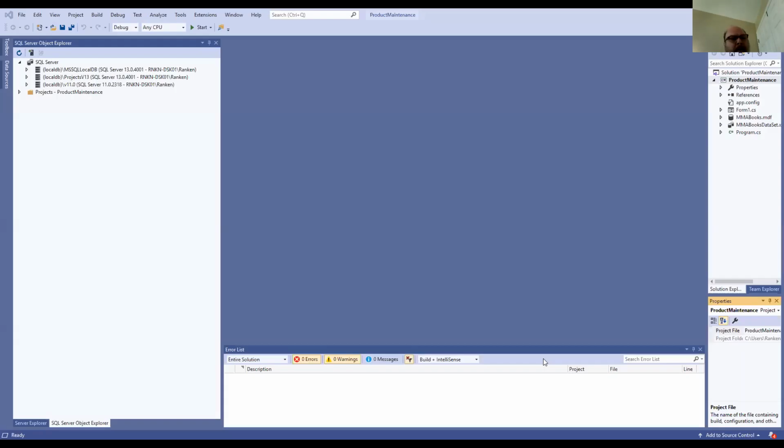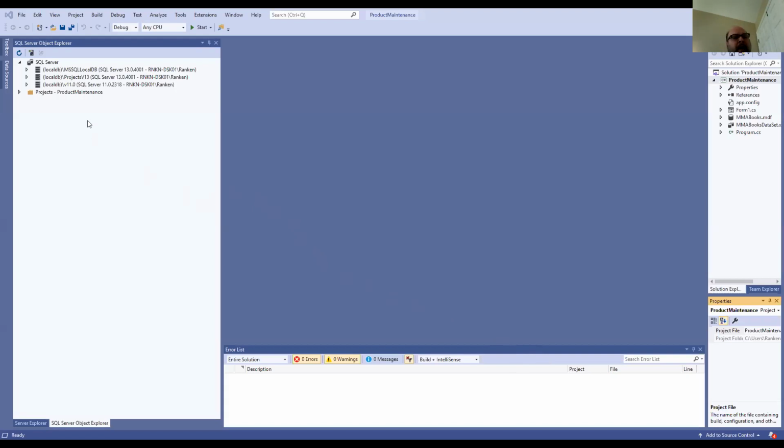That should start up Visual Studio, and it should bring up that program in Visual Studio. Don't run it or anything else. We don't have a database hooked up to it yet. We're going to do that next. All right, and I'm going to see if I can bring that up on my screen here. All right, hopefully you can see now my product maintenance up on the screen.